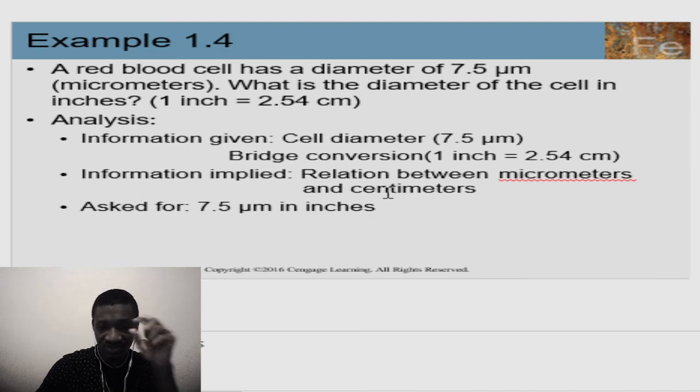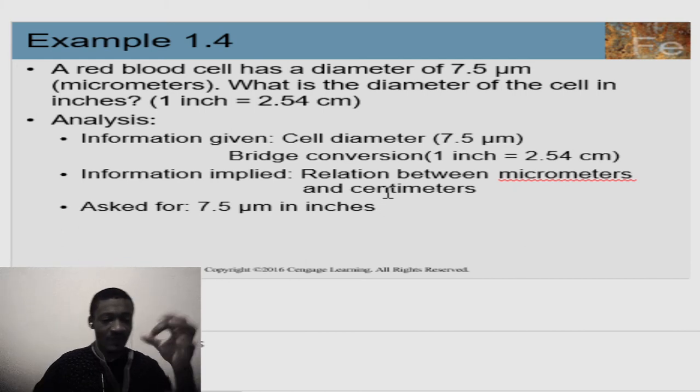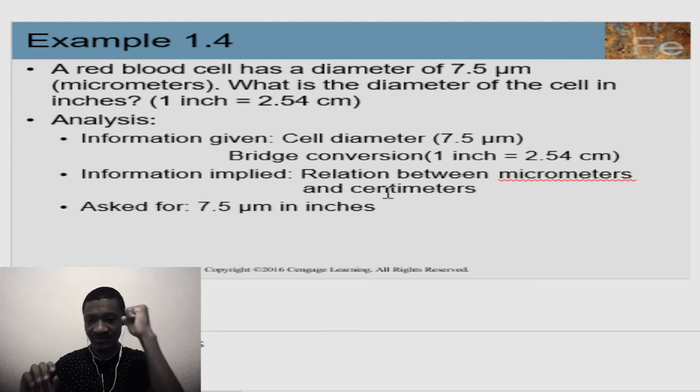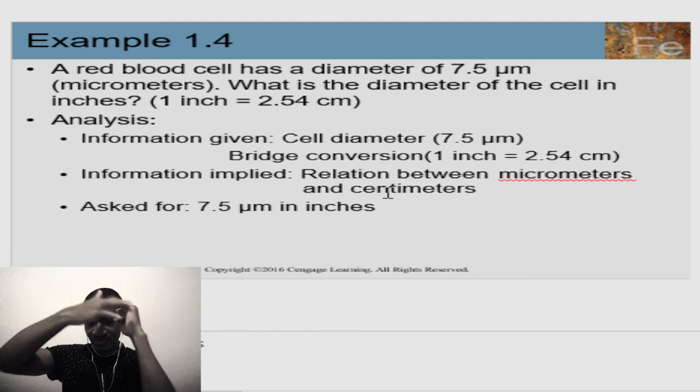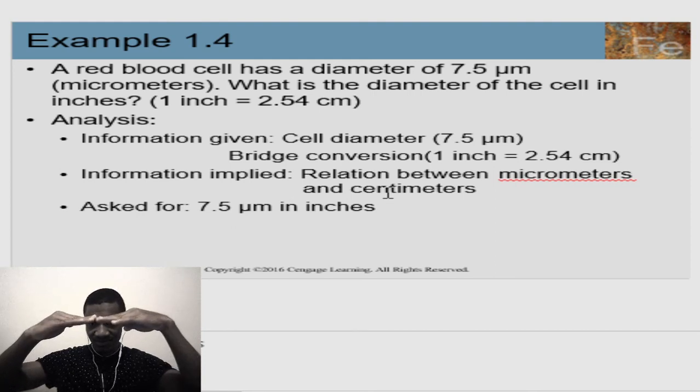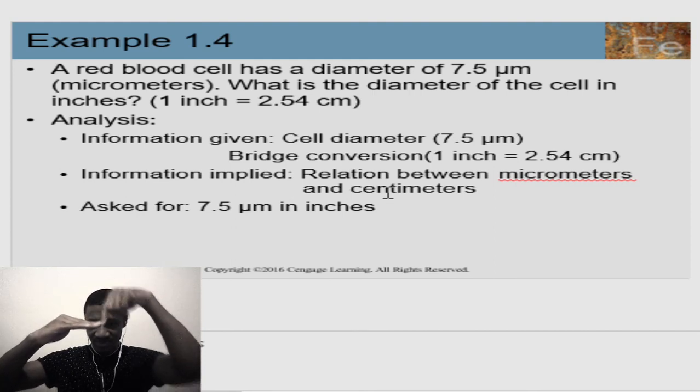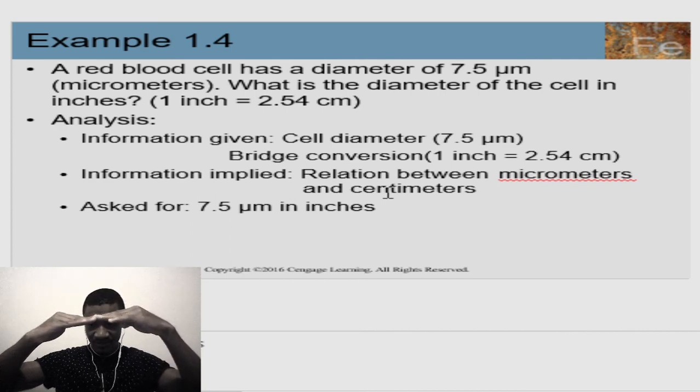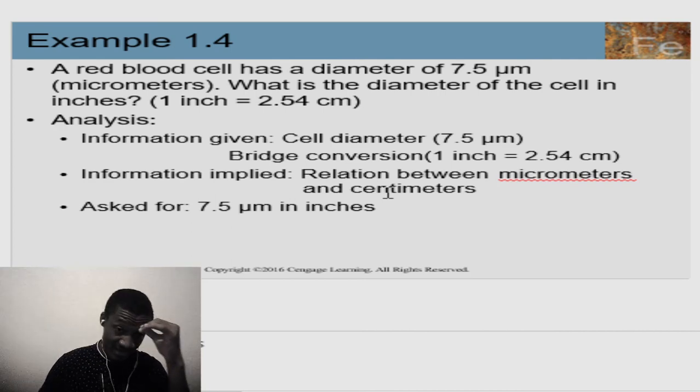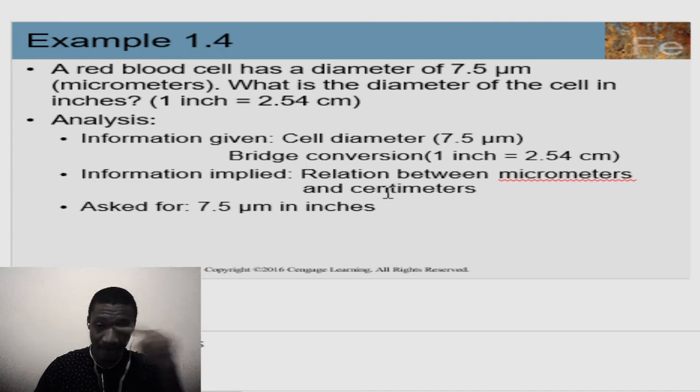So they are spherical in nature. They're round. They're almost like capsules. That's what they look like, but they're red in color. And they have a diameter. If something is round, let's say it's my hand, it has a radius, which is half, from the center to the end, and then the diameter is the full length. So it has a diameter of 7.5 micrometers.